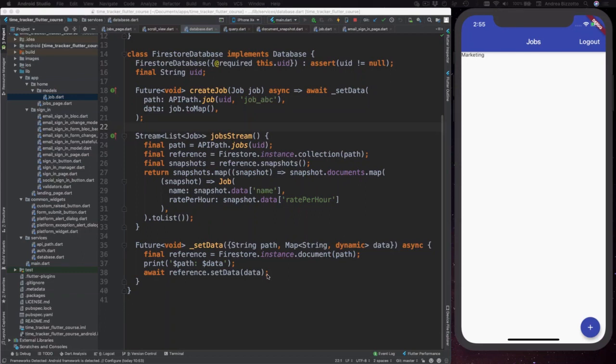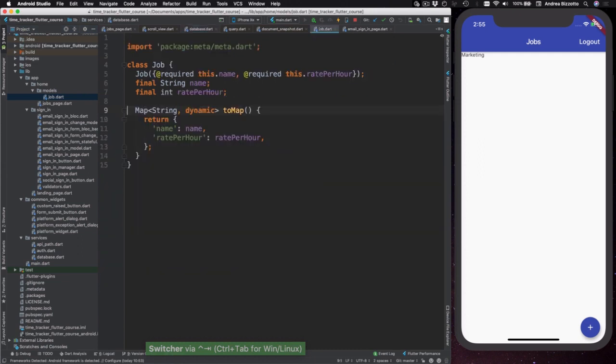In the previous videos, we have seen how to convert key value pairs from our Firestore documents to data objects of type Job. However, I would suggest that this conversion should happen inside the Job class itself, much in the same way that we added a toMap method so that we can write data back to Firestore.